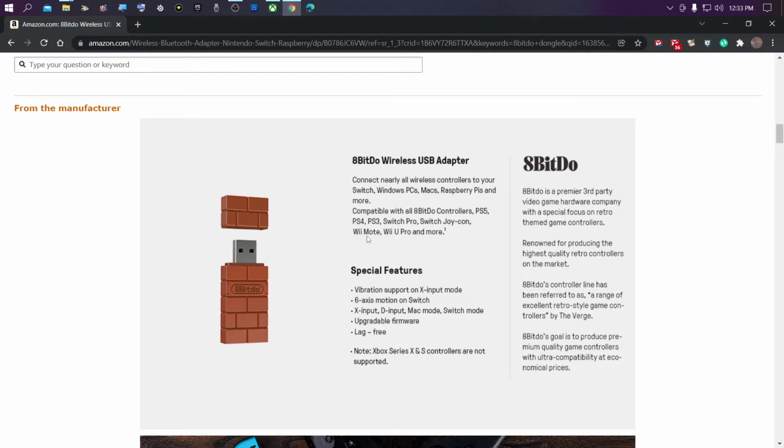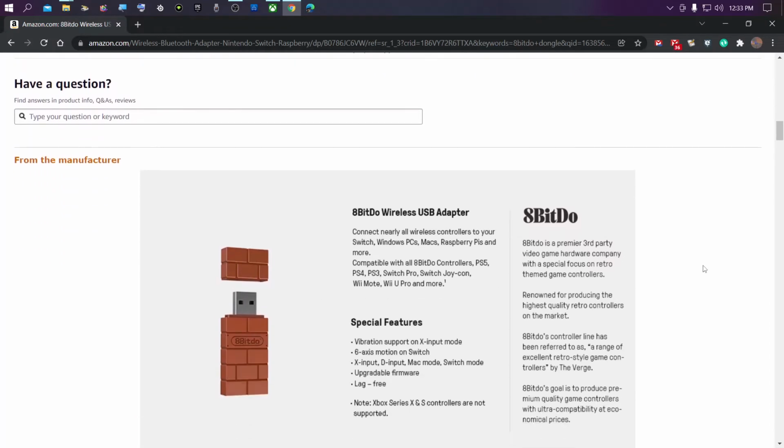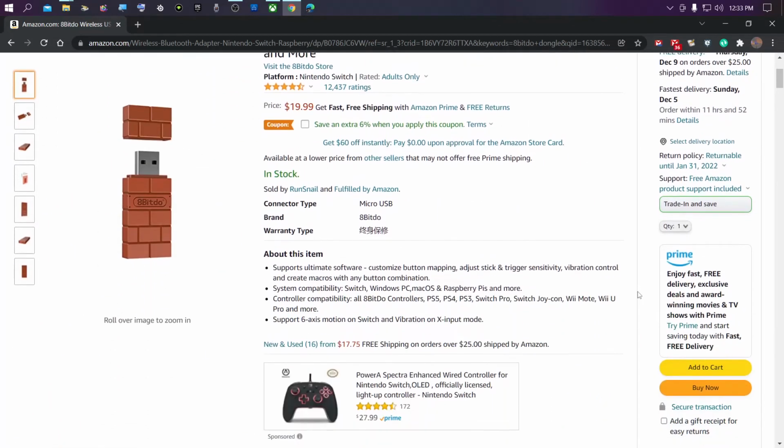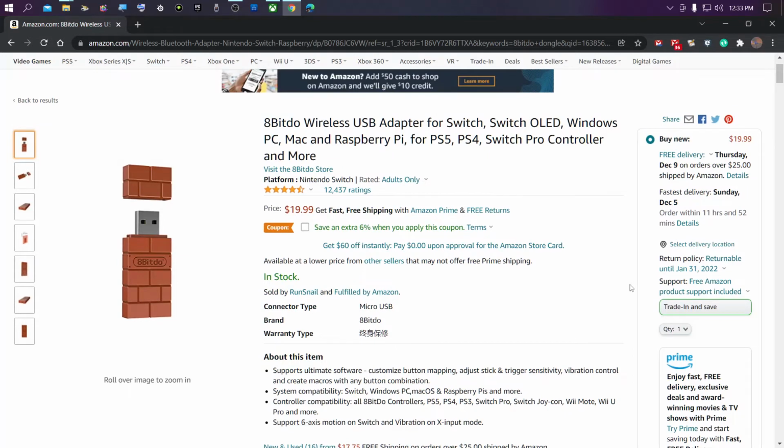It says Joy-Cons, but I don't know why you'd want to use Joy-Cons. But there is a note down here: Xbox Series X and S controllers are not supported. So that's the only thing. Otherwise it was very easy. Just like I said, I plugged it into the computer, set it up, and my PlayStation controller works perfect.